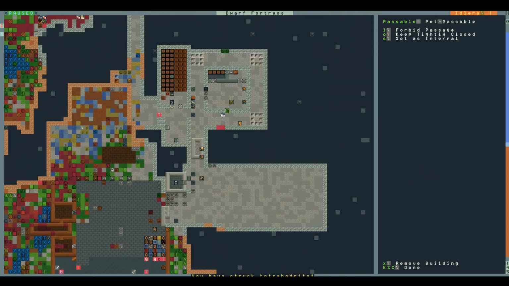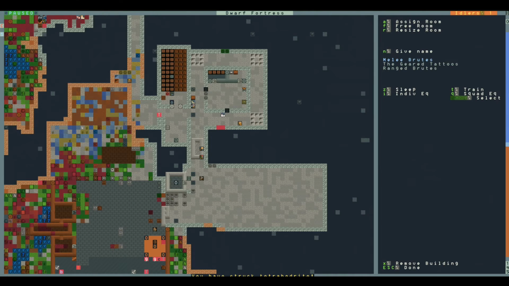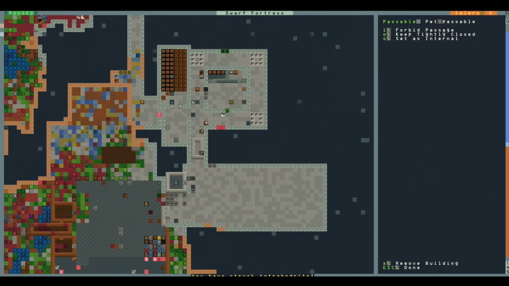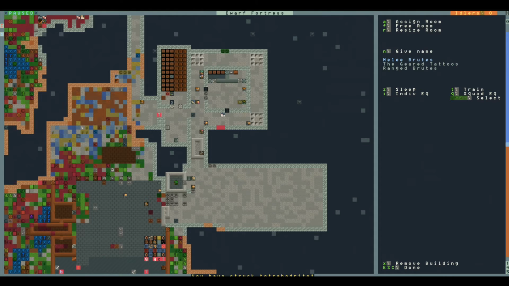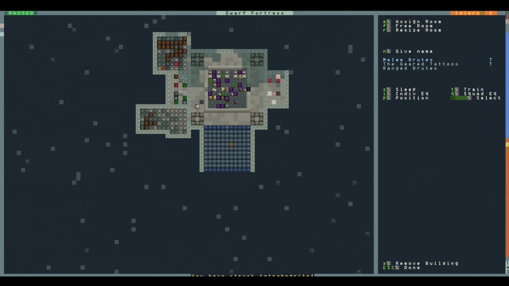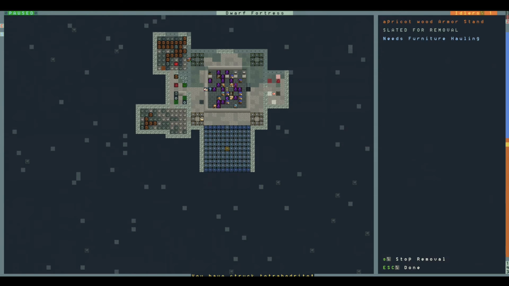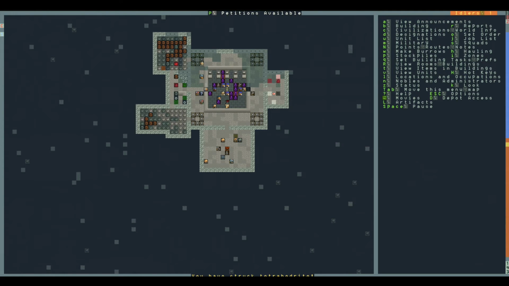Okay, there we go. We got our armor stands. Make barracks. Like so. We're going to assign it to all of these guys to train in. We need to actually make an area for them to sleep in too, probably. But let's have them train here. And let's go ahead and tear this one down. That should get them training upstairs. And then we could turn this into a dining room, which is what we need to do.